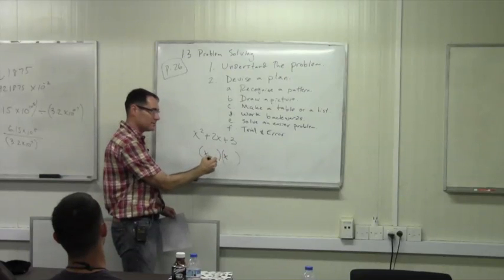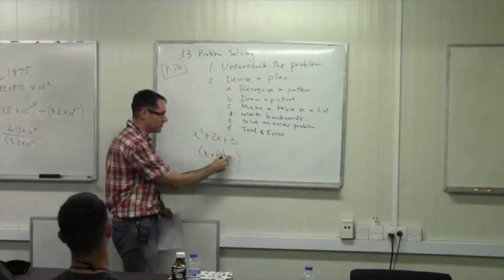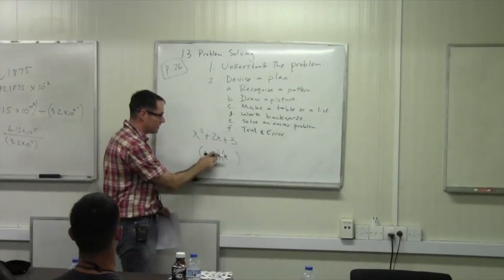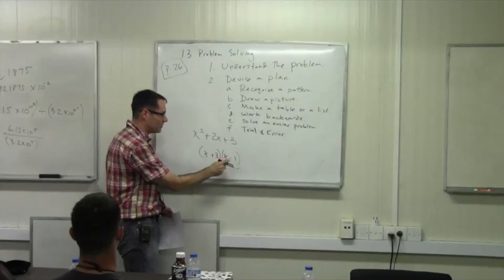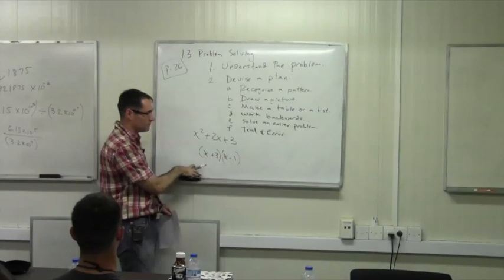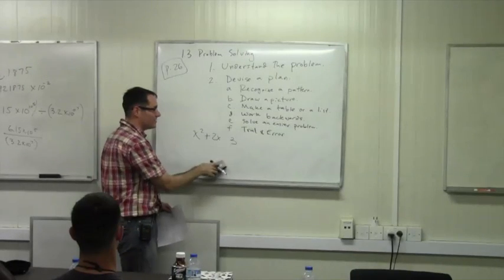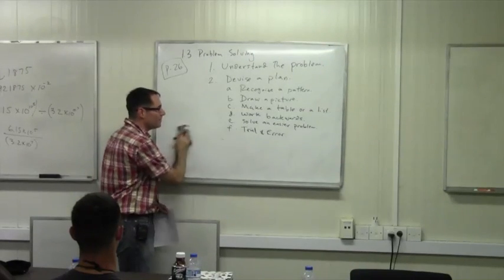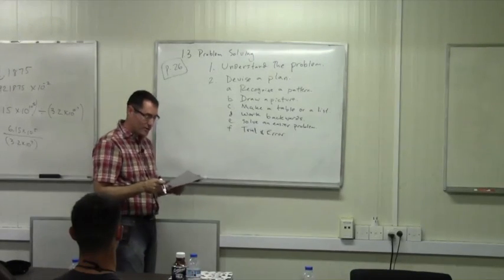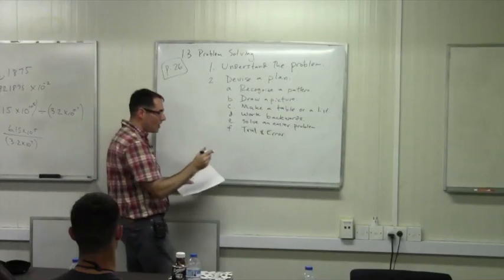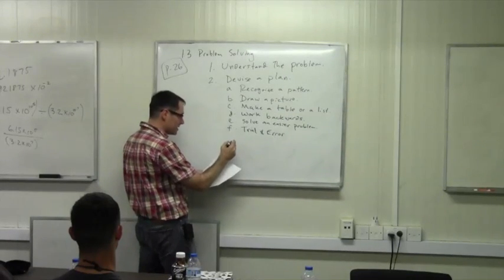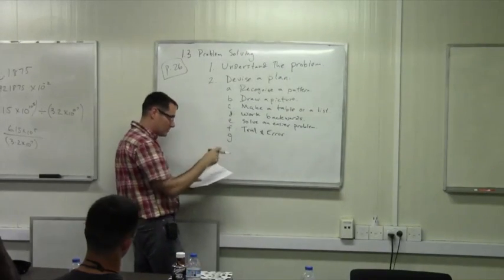x and x. x plus 2, x minus, no, sorry. x plus 3 and x minus 1, maybe? I think. No, that doesn't work either. You can't do this one. You can't factor this one easily. It would have to be -3, make it easier. But anyway, trial and error is one of the ways you can do these things. Okay? We've got lots of different problem solving strategies.